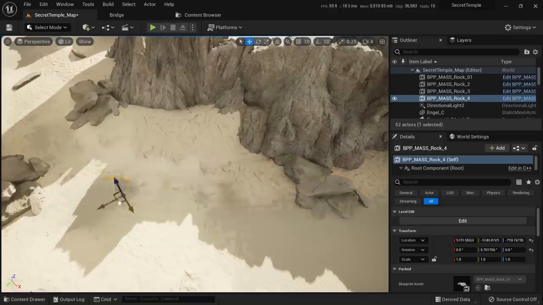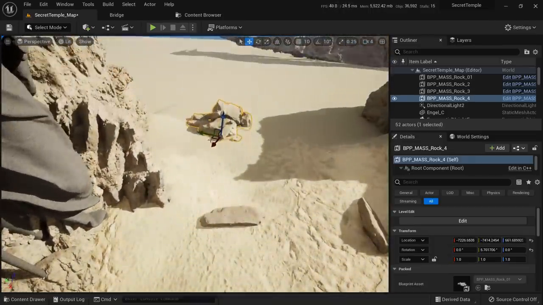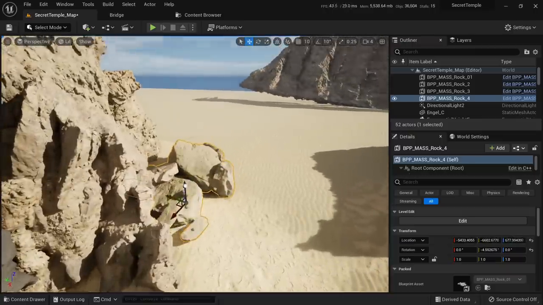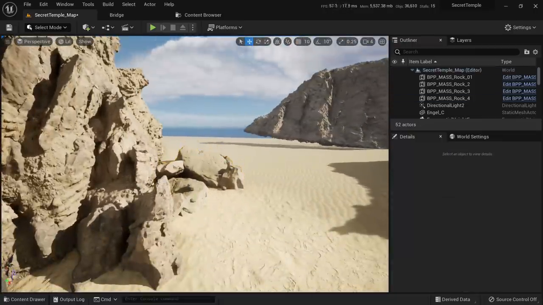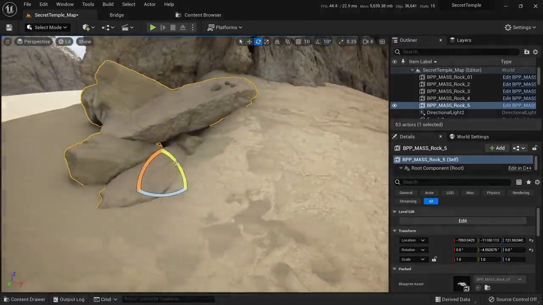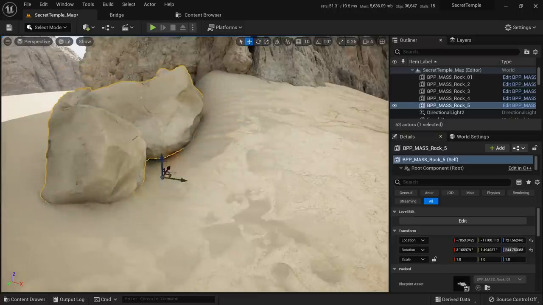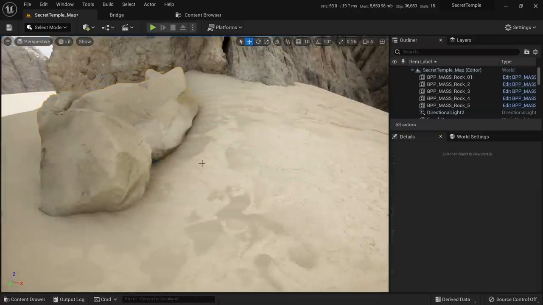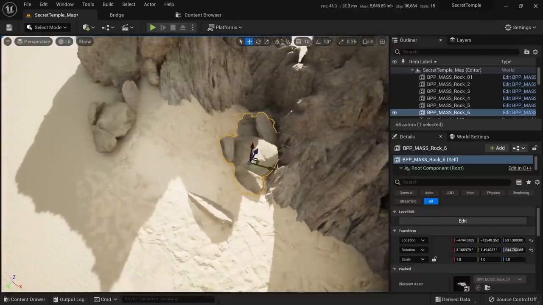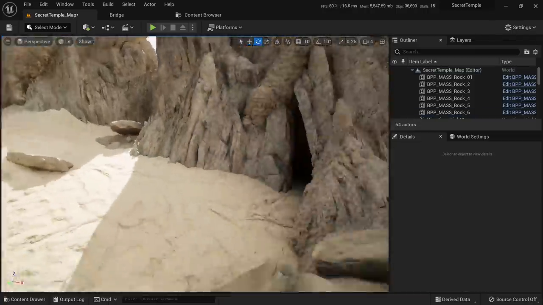It's much easier to decorate like this instead of just using one by one. It's just not a very good idea to duplicate objects one by one. This is the fastest way to decorate your levels. It truly is amazing when you can create just one preset, and you can use it everywhere. Just like here, for example, you can just come and put it here.